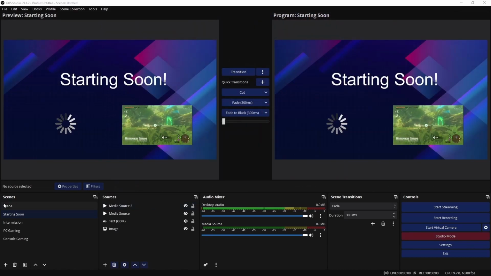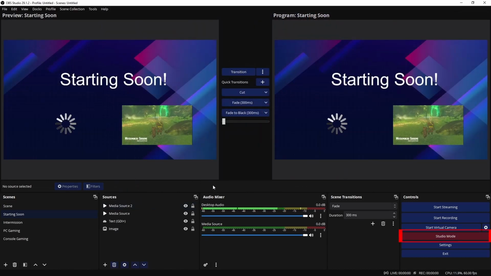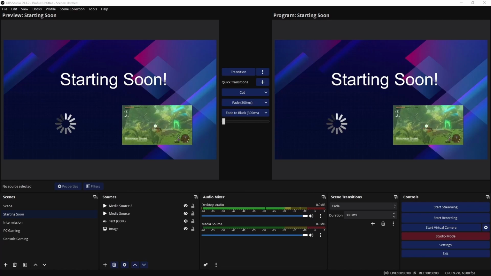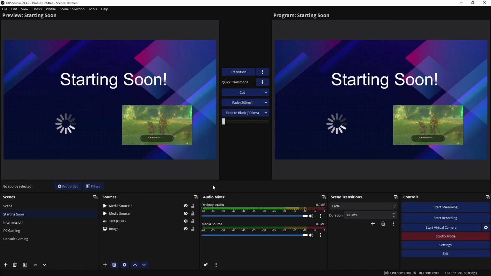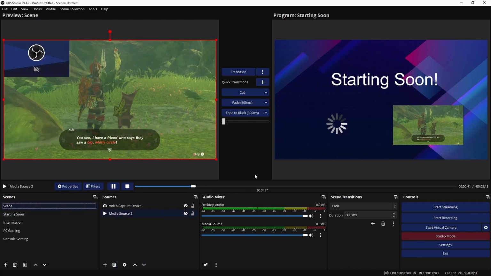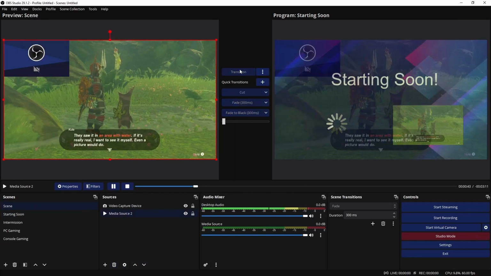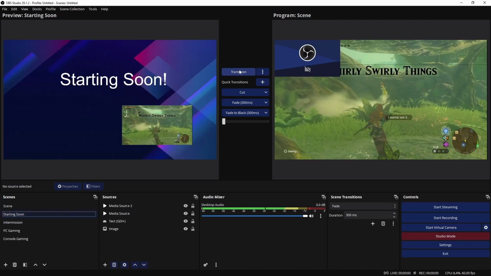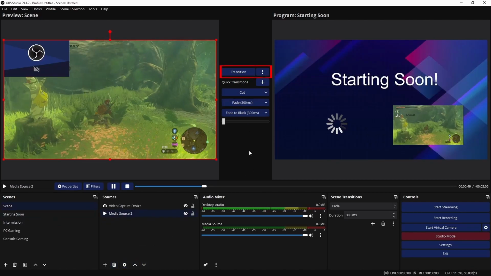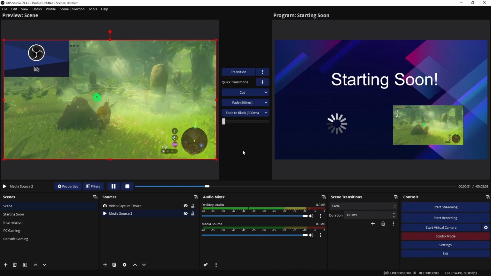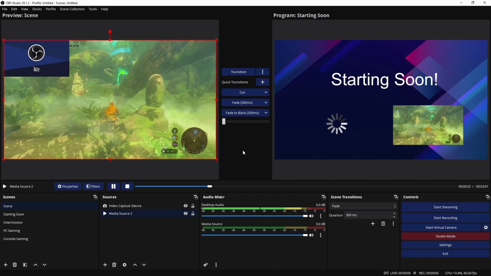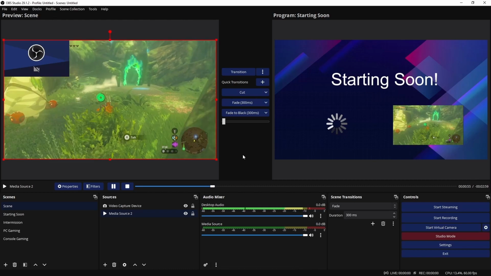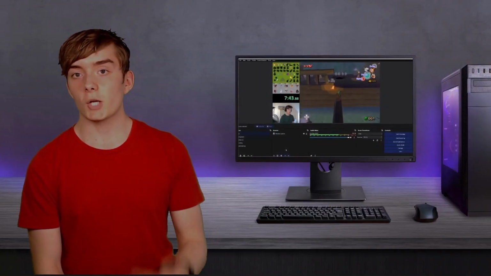Finally, I would like to talk about the studio mode in this context. I'm not going to go too much in depth because I've already explained it in a previous lesson, but having studio mode in this instance can be incredibly useful. You can just set up the scene that you want to transition to, and when you're ready, you can press the button and OBS will transition it. Utilizing this here is incredibly useful, as it gives you more of a bird's eye view when it comes to looking at your scenes, and makes transitioning between them way more comfortable than doing so in just the normal scenes tab.